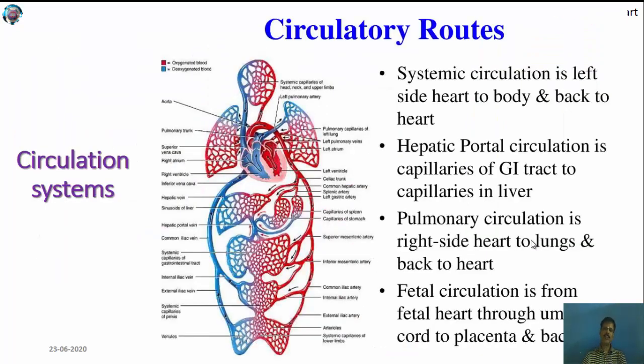In addition to systemic circulation, pulmonary circulation and hepatic portal circulation, we will also have a fetal circulation. If a mother carries a child, then the mother has to provide circulation to the fetus. Then the extra circulatory system, which is known as the fetal circulatory system, comes into play. So the mother provides circulation to the fetus through the umbilical cord and placenta, and then she gets back the impure blood through the placenta and then the umbilical cord and to the heart. So that is how an extra circulation comes to the pregnant woman. That circulation is known as the fetal circulation.